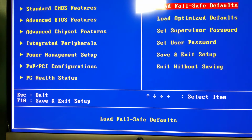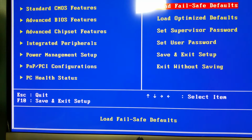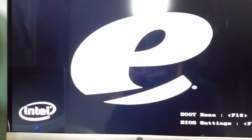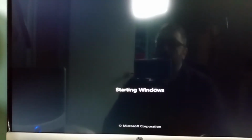And since it's acting like such a booger, I'm going to load the fail-safe defaults. I cannot get this thing to reboot without pulling the power plug. So let's save and exit setup and see if it'll actually reboot without having to be powered off completely. Okay, so we did get a reboot with the fail-safe settings. And thankfully the CPU fan gets much quieter when it's not too awfully busy.